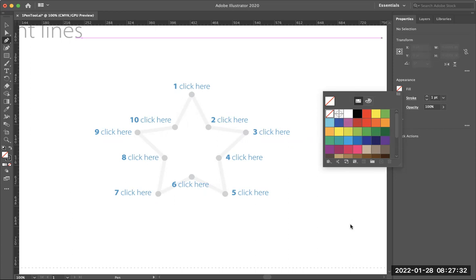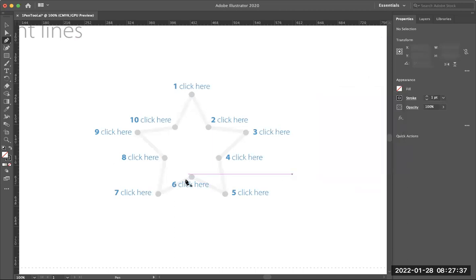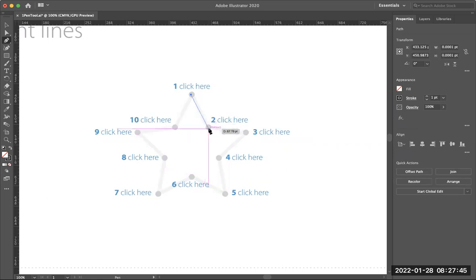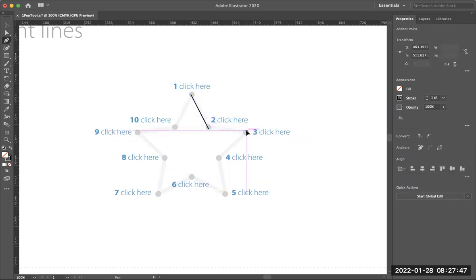All right, so let me go ahead and close this little window here. I have my pen tool selected, and again, you're just clicking and adding anchor points around each of those numbers. So I'm going all the way around, just clicking with the mouse, and then I'm going to come back to number 1.